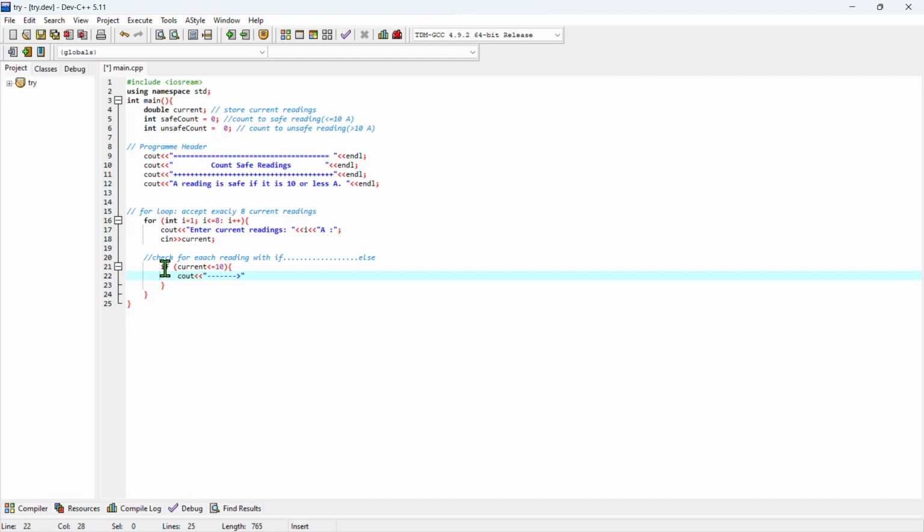Safe readings, or safe current, right? That is what you are saying it should be.